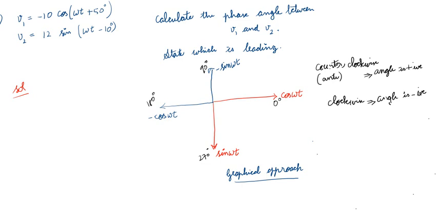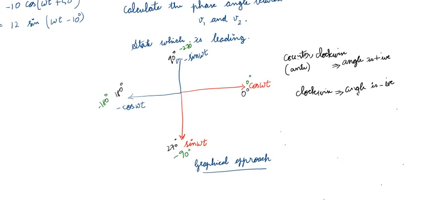So if you are going this way, the angle would be 0 degrees, 90, 180, 270, 0. Suppose you are going in the clockwise direction. Then I can write this angle as minus 90 degrees, this is minus 180 degrees, this is minus 270 degrees, and this is back to 0 degrees, clear? With this, we can easily write out the trigonometric identities.